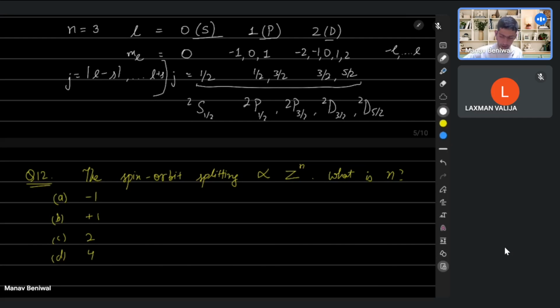So first of all, let's consider one electron and one nucleus. Let's say this is our nucleus, the bigger one. And here we have one electron. Let me draw it in blue. So this is the electron and it is revolving around the nucleus. Here what we generally consider is that our nucleus is at rest. So let's say this is the nuclear frame of reference.